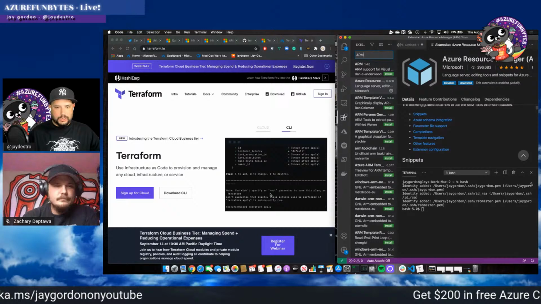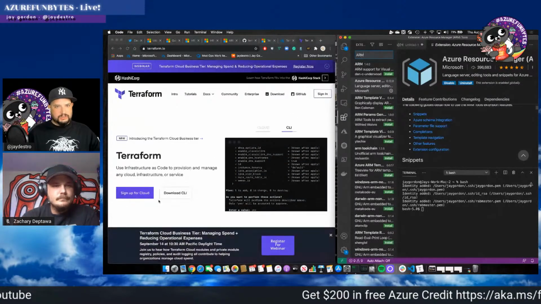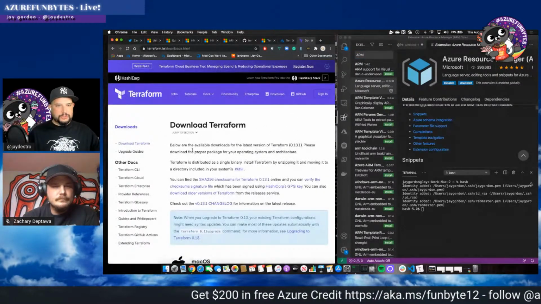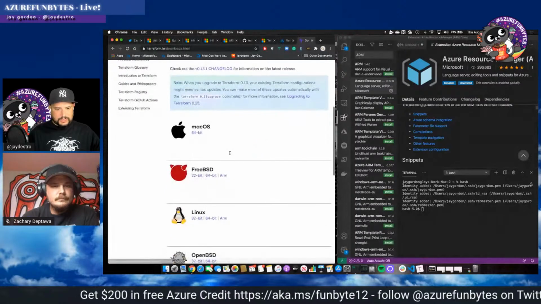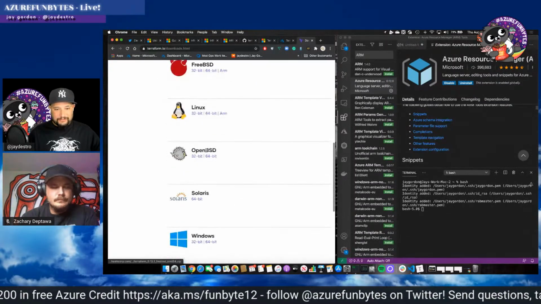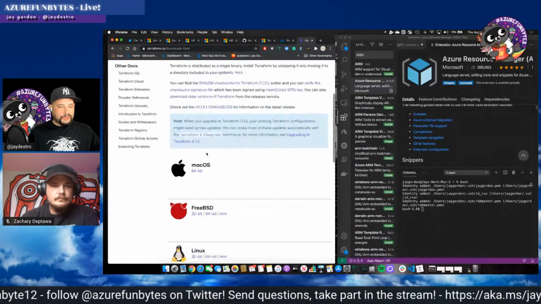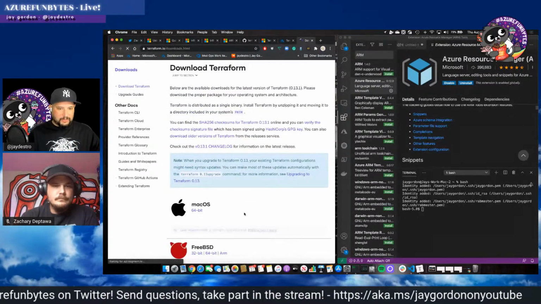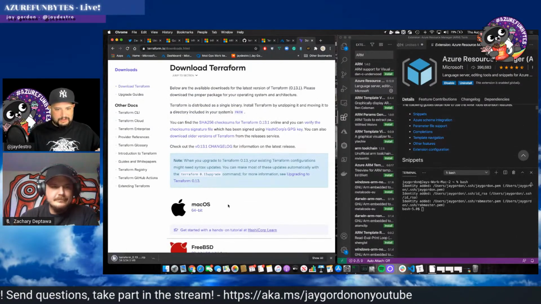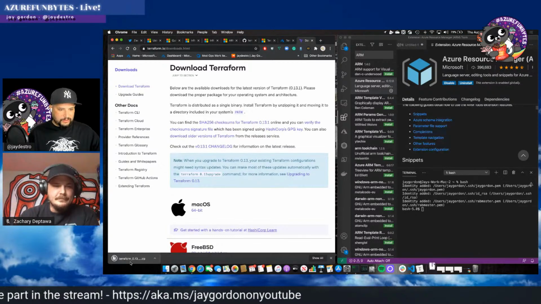As you can see, if you go right here, it says download CLI, and the Terraform CLI is available for pretty much every operating system. You name it, it's there. But one of the things I really love, because I'm a Mac nerd, is that I don't want to download binaries. It's great that I get a zip file, but that ain't me.